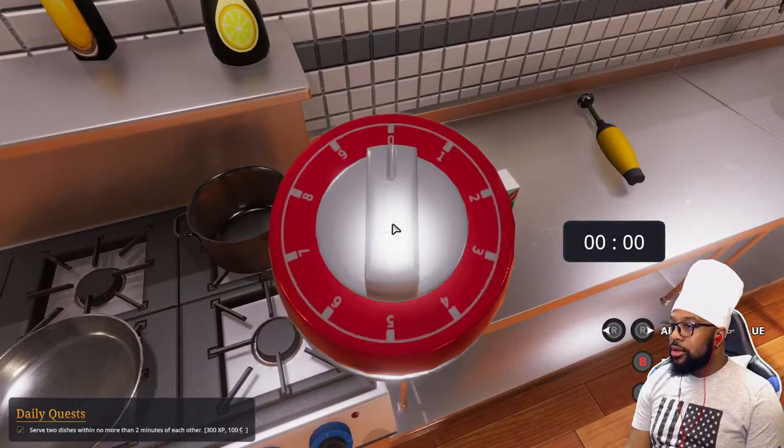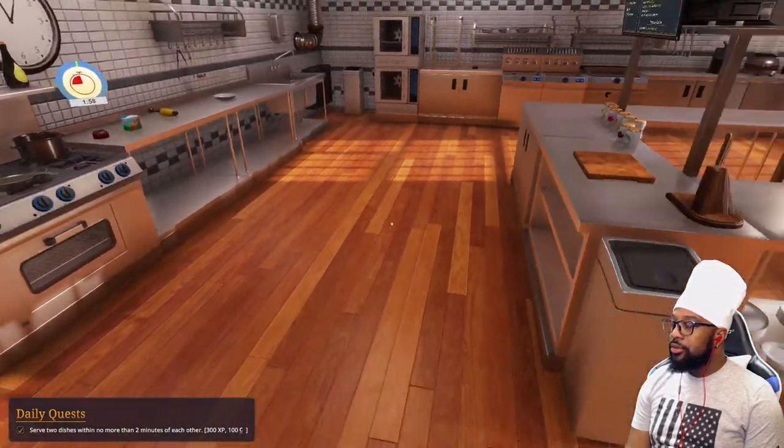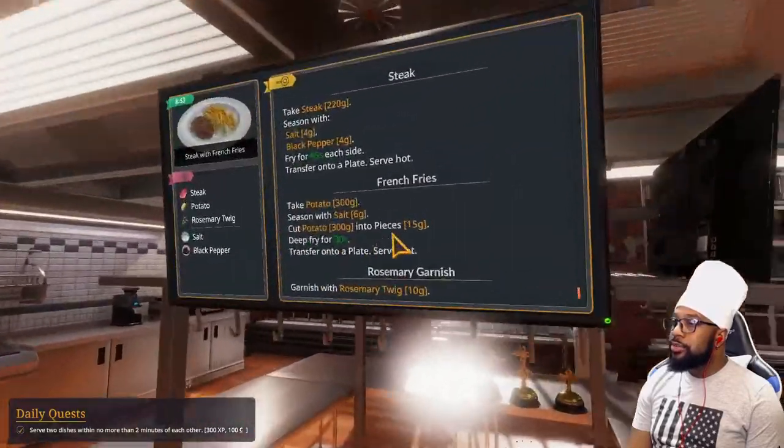That was easy to make. Then we just pour 300 milliliters on it.